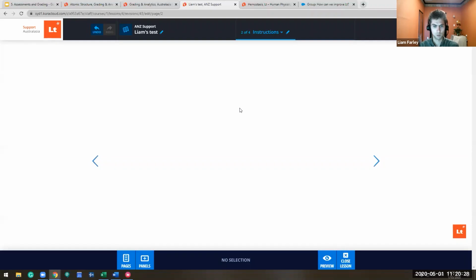And yeah, in terms of the instruction page, one thing to probably make clear is any kind of invigilation instructions, as some people I know have opted to not actually invigilate the lessons, just going for open book. And that's where the authoring of the questions becomes even more important, because you would want to create questions that are on the high level of Bloom's, so it's not easily Googleable by the students.